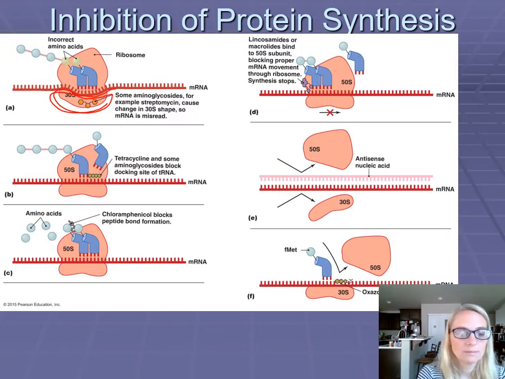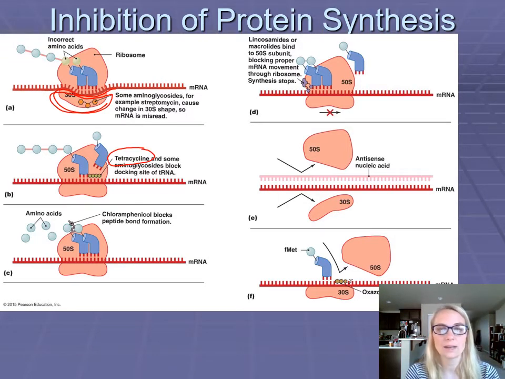The next one here, tetracycline is an example. It blocks the A site. So remember there's the E, P, A sites: the exit, the peptide bond-making site, and the arrival site, or the aminoacyl site. Whew, that was a mouthful. The A site. So these particular drugs come in and they actually land right here. And they're like, nope, arriving tRNA, you cannot land here. So basically what it does is it halts all protein synthesis.